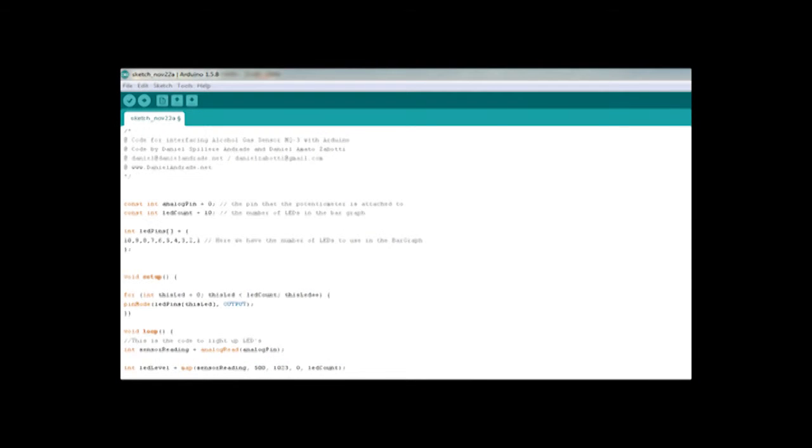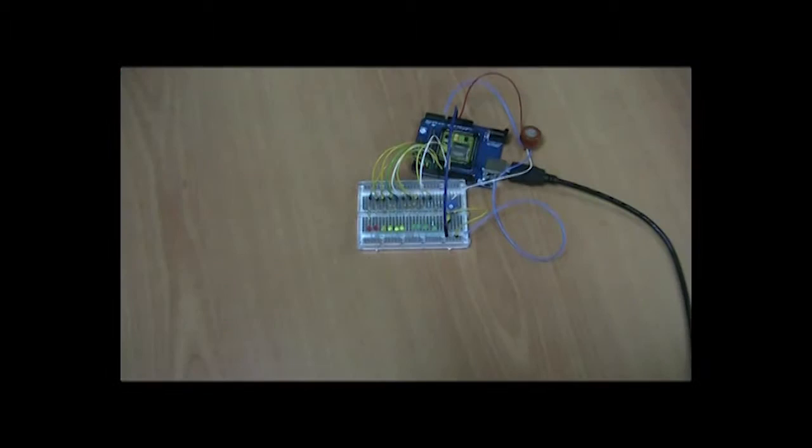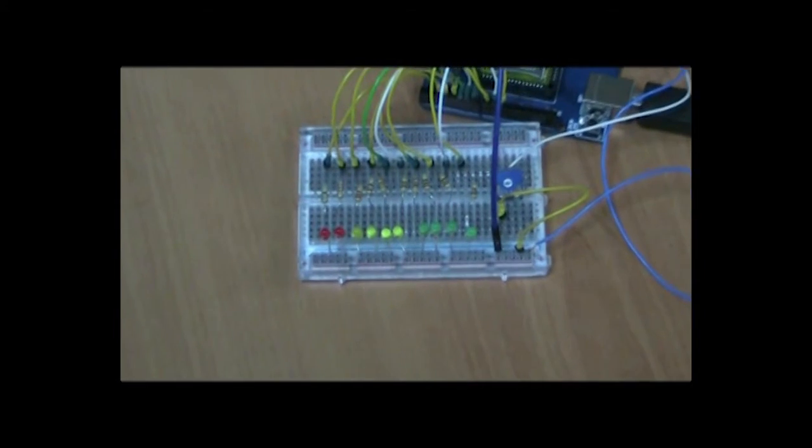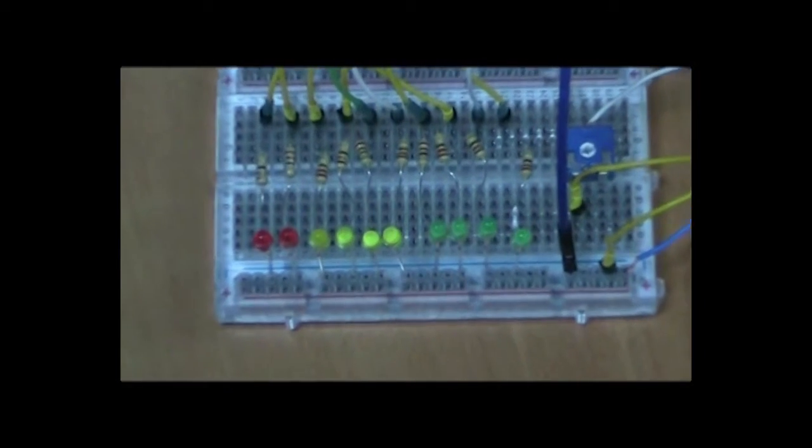Simple code programmed in Banguino reads the analog output from the sensor and turns on the exact percentage of LEDs that corresponds to the percentage of alcohol in your breath.